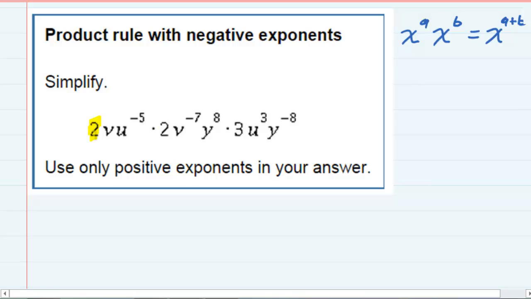So there we see that there's a 2, another 2, and a 3. So if we were to multiply those, we would have 2 times 2 is 4 times 3 is going to give us 12. And those are just numbers, so we didn't have to apply that rule, but for the rest of them they are variables.